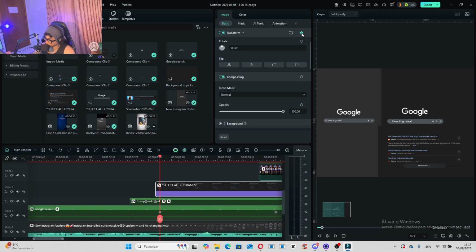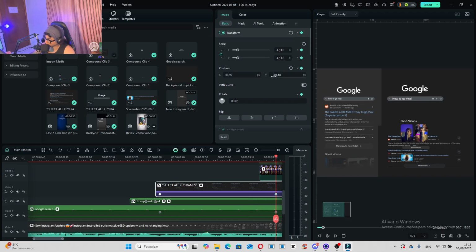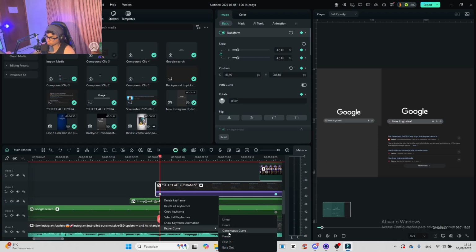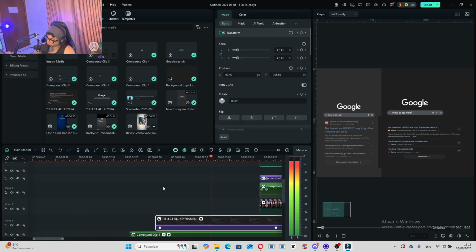So you're gonna mark the transform keyframe. Then in the second keyframe of Google, which is here, you're gonna mark another keyframe in transform. Then in the Y symbol, you're gonna scroll it to the top, just like me here. Okay, so I have the same distance as his videos. Right click with the mouse, select all keyframes, right click with the mouse, Bezier curves, easy in, Bezier curves, easy out. Then you're gonna hide the keyframes animation and see how it looks.